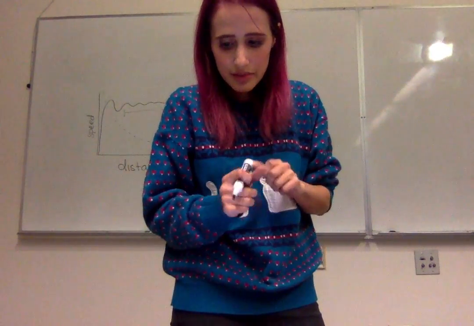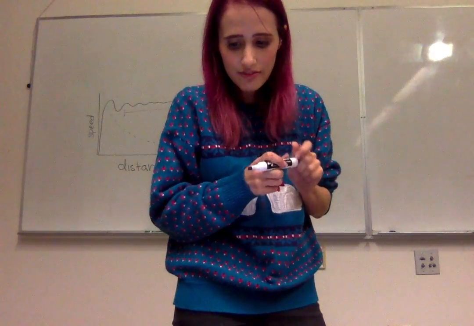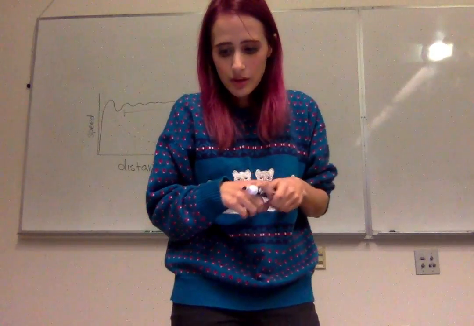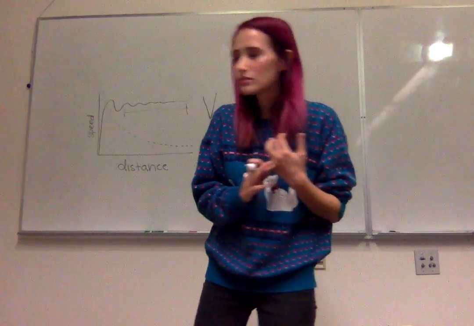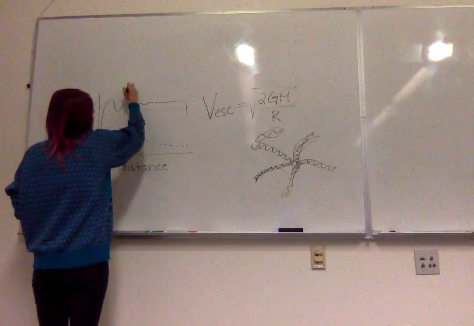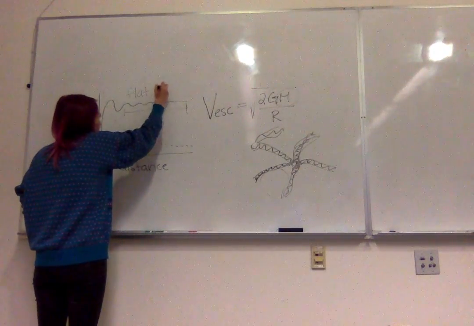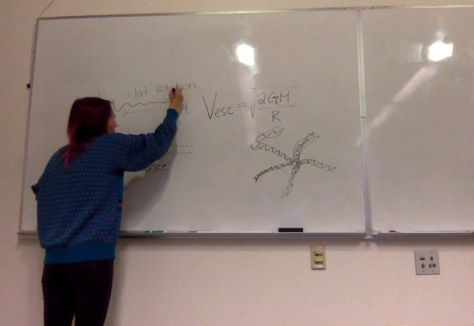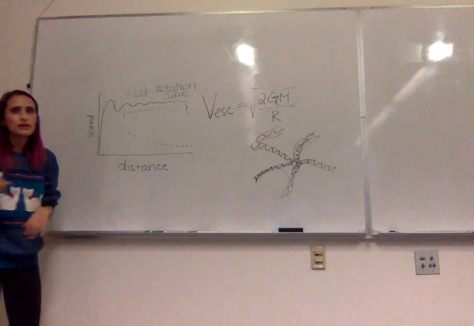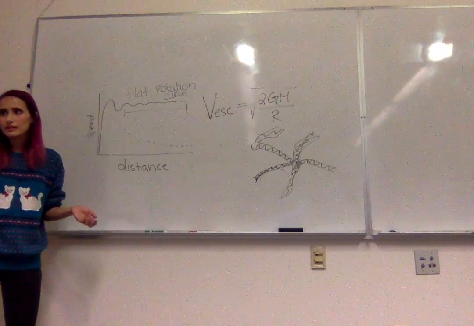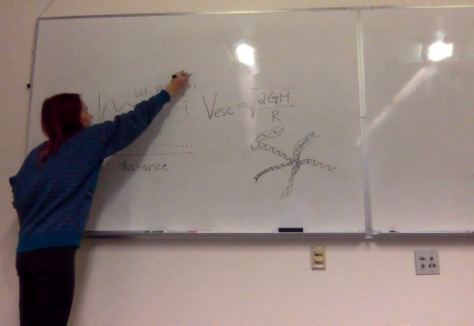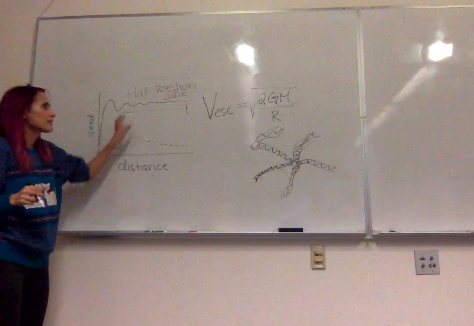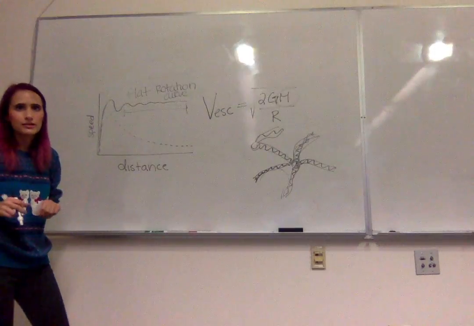Question 3 says dark matter has been invoked to explain 3 observations on very different spatial scales. What are these observations? So the first one is on the galactic scale, this flat rotation curve. And we don't just see this in the Milky Way. We see this in every spiral galaxy that we look at. They all look something like this. They all have this flat rotation curve, so they all have dark matter in them.